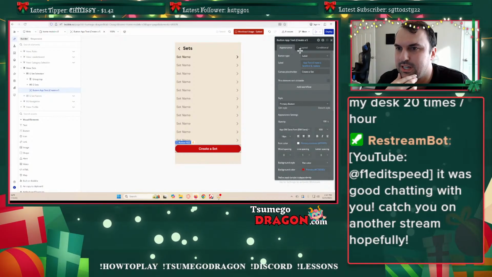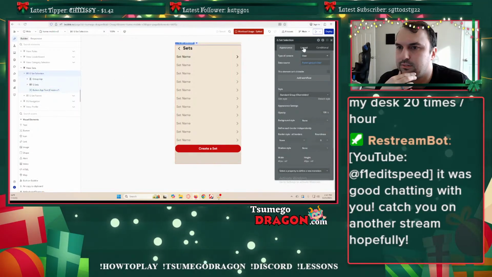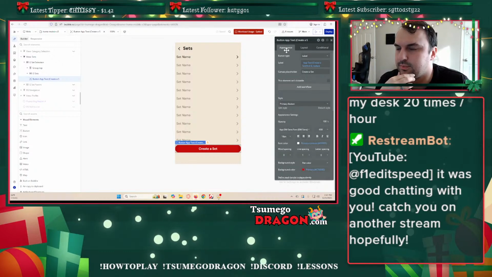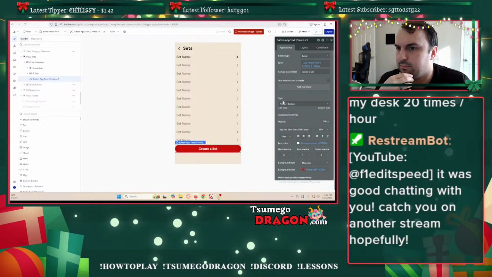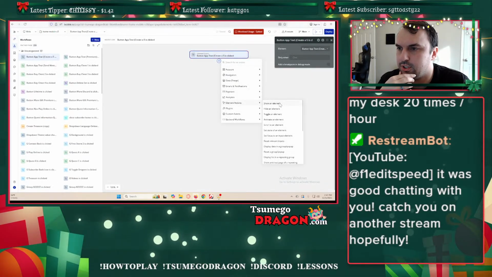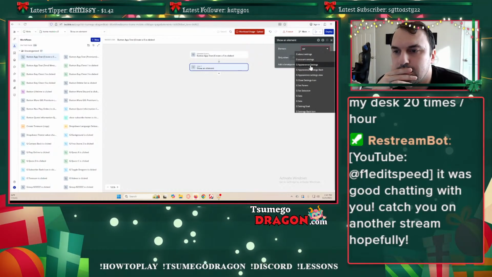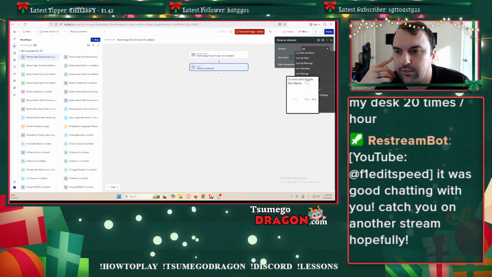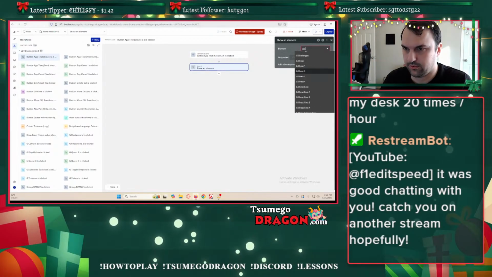Okay, create a set. And all this is going to do is add workflow, element, show an element. Set should be pop-up or floating group. Create.